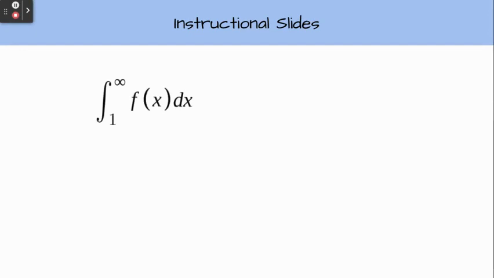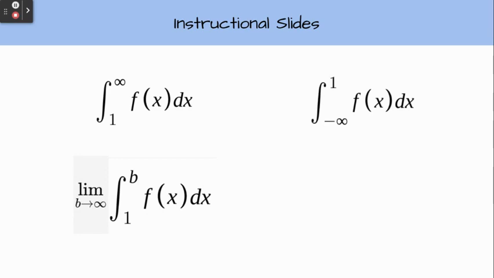Actually evaluating the integral with infinity is the same as evaluating any other integral. So for multiple choice, you don't even have to worry about any of the notation. But for FRQ, since it's considered an improper integral, you have to put limit as b approaches infinity, because you can't actually integrate from or to infinity. So you just put limit as b approaches infinity of the integral from 1 to b of f of x. It could also be negative infinity to 1, and then you put limit as b approaches negative infinity of the integral from b to 1 of f of x dx.